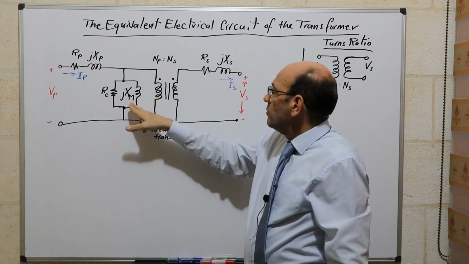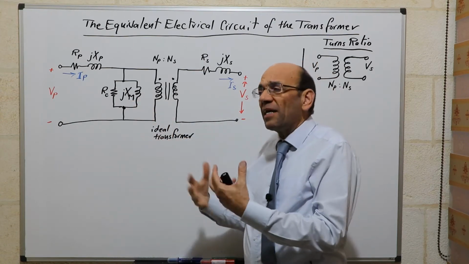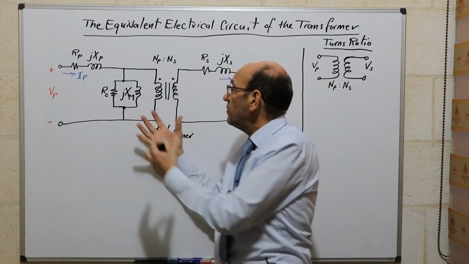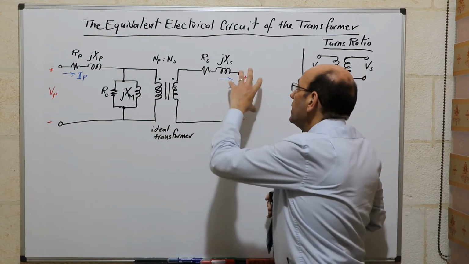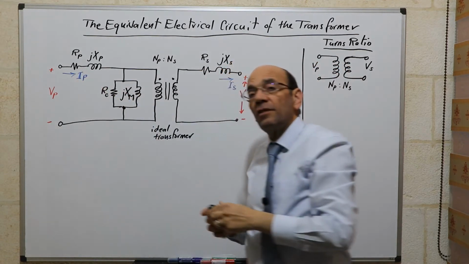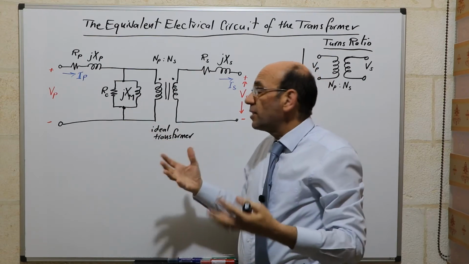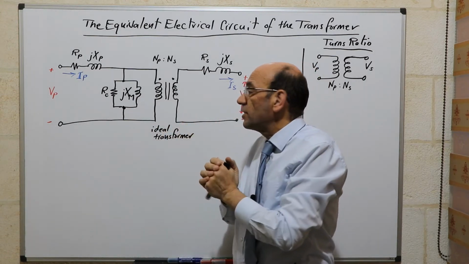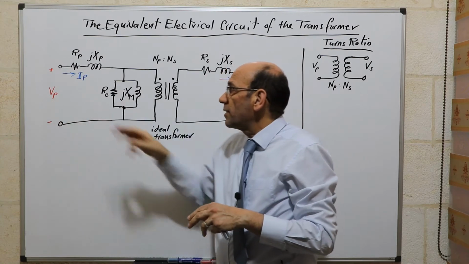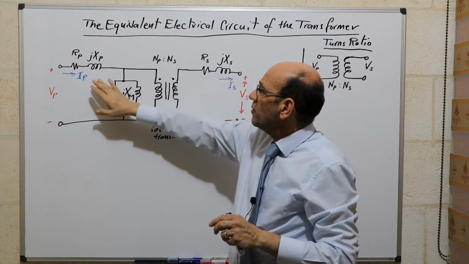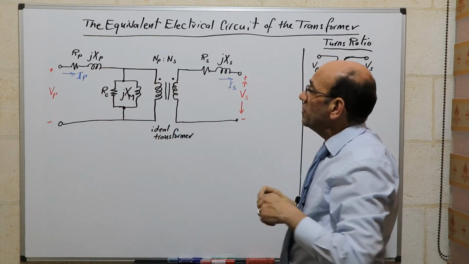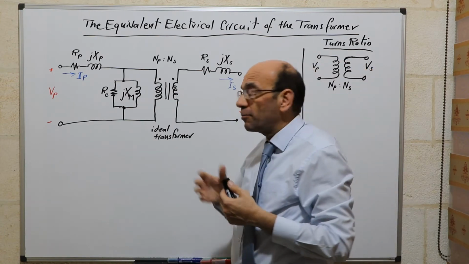The other component we've accounted for is what is called a magnetization current, which magnetizes the core and exists even when there's no load on the secondary. You would see here, even when no load is connected and this is open circuit, there's still some magnetizing current flowing in the transformer. This component, which is an inductor, represents the magnetizing current. The magnetizing current was observed to lag the voltage by 90 degrees, and the best component to represent a current lag of 90 degrees with respect to the voltage is an inductor. And so this completes the equivalent electrical circuit model for a single phase transformer.